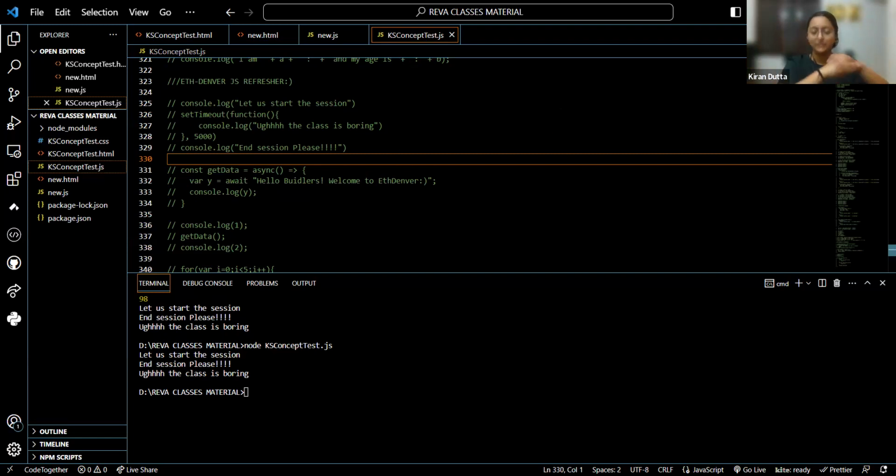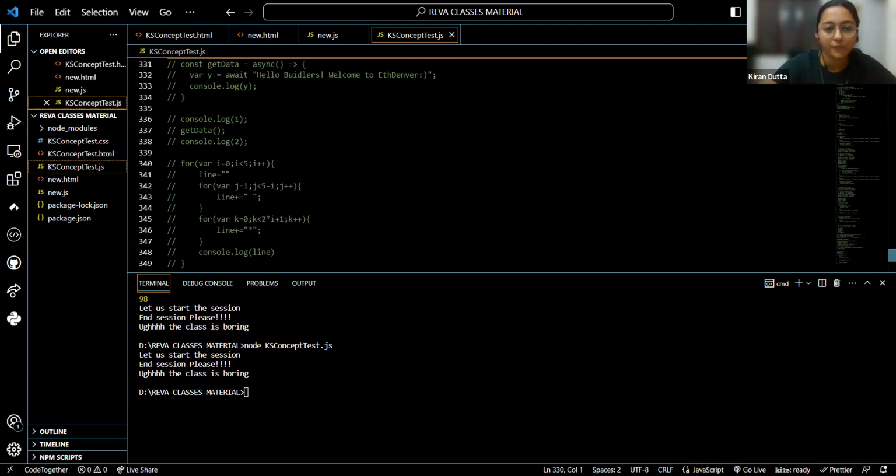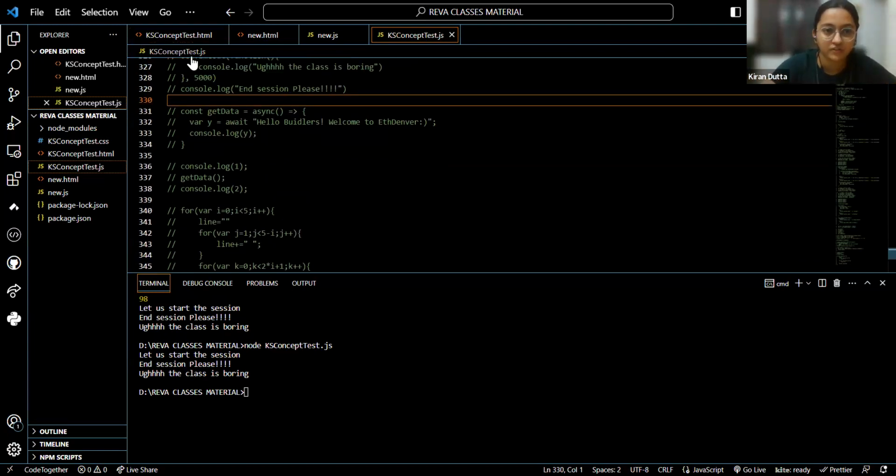So what we basically do is, I give you a criteria that if you fulfill the promise, that is, resolve the promise, you get 1,000 rupees. If you reject the promise, you give me 1,000 rupees or 5,000 rupees. So there is a resolve statement, there's a reject statement. Now it can be anything. It can be an error message, it can be a general statement or whatsoever, right? It basically works like an if else. Instead of if else, we have resolve and reject, right? So that is how promises work in general.